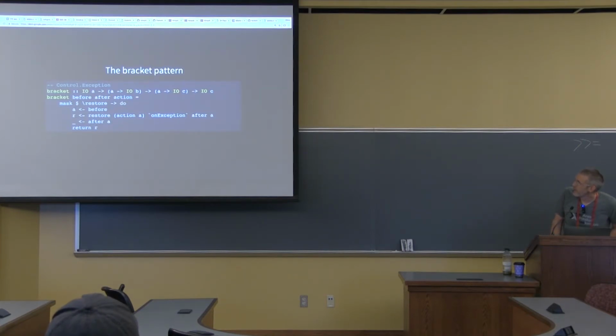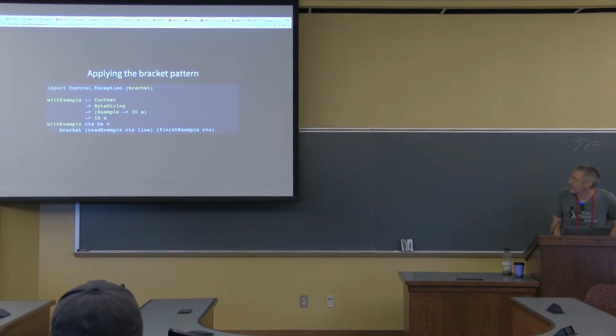Then it's just going to call mask with a restore, give you the resource, and let you compute on it, but it's going to force you to do that with asynchronous exceptions on. If there is an exception, either synchronous or asynchronous, it will clean up, and if there isn't, it will clean up. So that's bracket in a nutshell, and I can use that here much more safely.